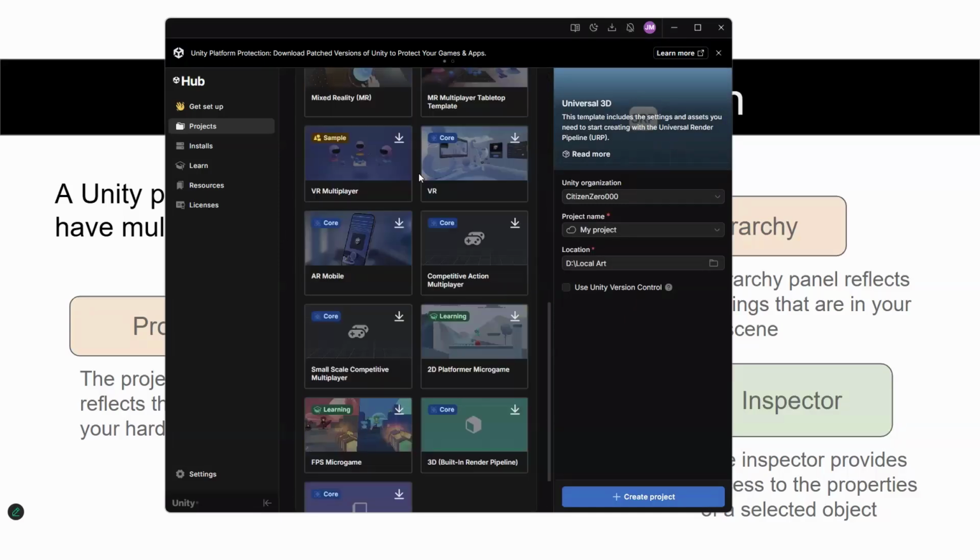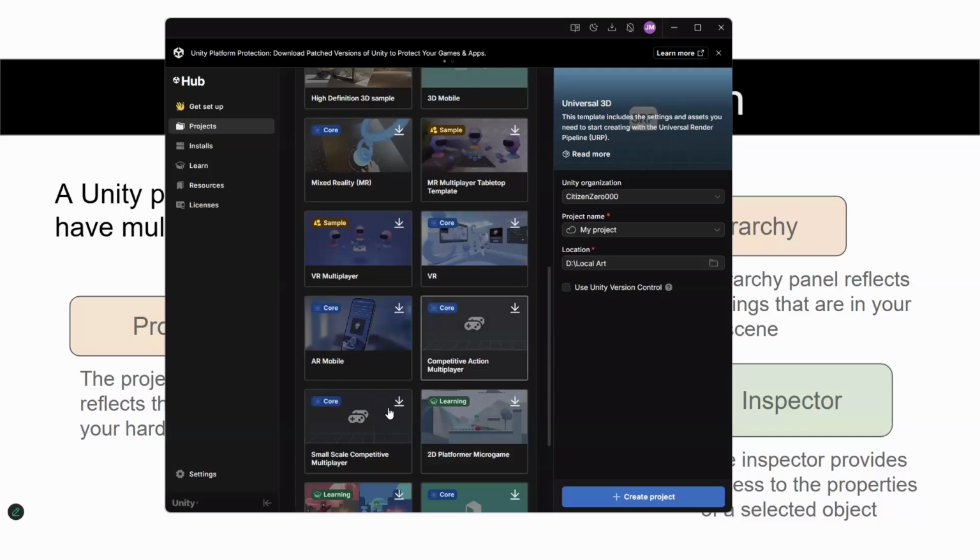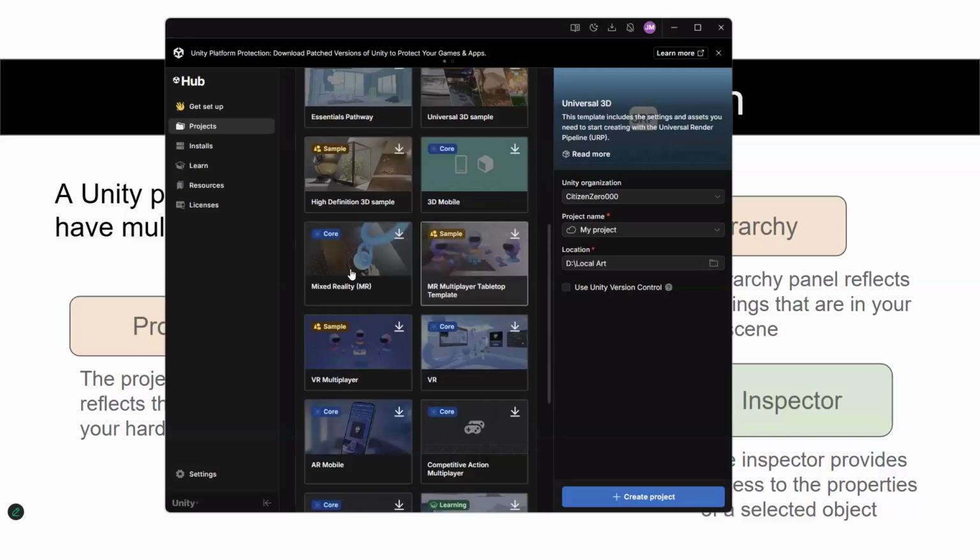And you might think, oh, great, I want to use one of these, multiplayer, mixed reality, all these different things. Why don't I use that? You will get into so much trouble if you start doing that, because I've seen this so many times. The problem is Unity has their own way of doing things. Meta has their way of doing things. And there's several other companies that have their way of doing things, and they don't mix. You cannot mix and match parts. You have to be very careful about that.